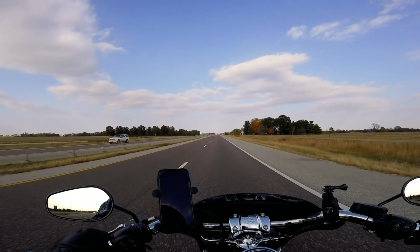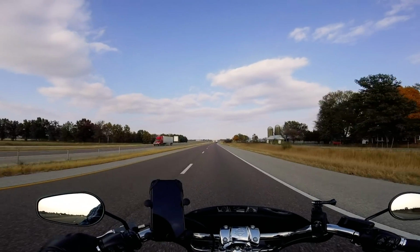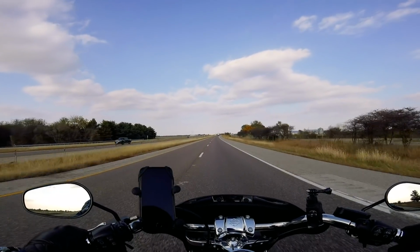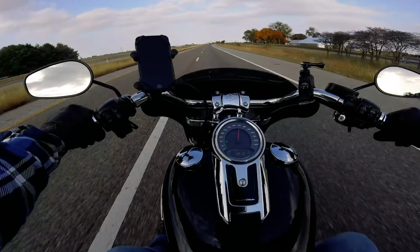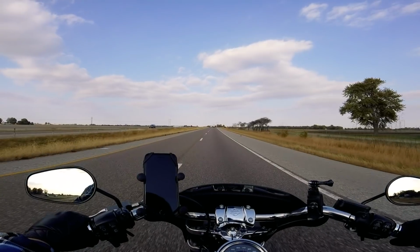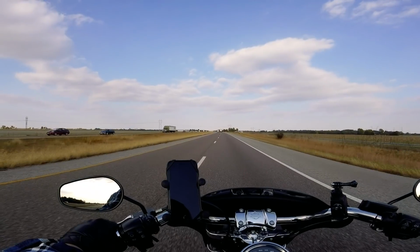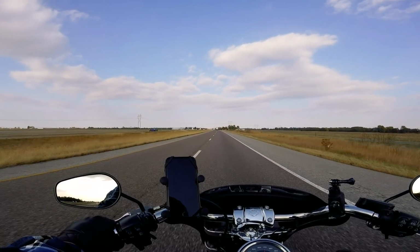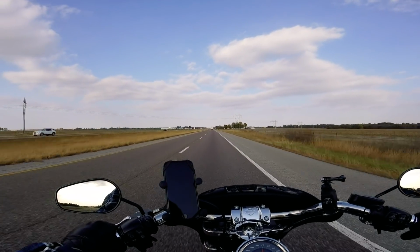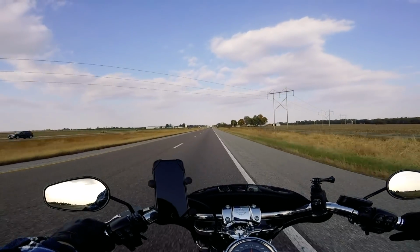Sometimes people get nervous about going on the Interstate, especially for the first time. I've done it several times before on my Sportster, but heck, I know I've got more weight on this bike. It weighs about 700 pounds, maybe a couple pounds shy with a full tank of gas. My old Iron 883, I think it was about 560 with a full tank of gas. And you can notice a difference big time. So if you're upgrading from a smaller Harley, say if you want to come up to this one, this thing's a trooper, man. It's going to do just fine for you. I would totally take this bike across country if I could.